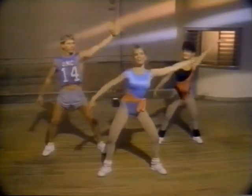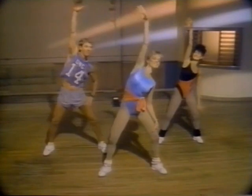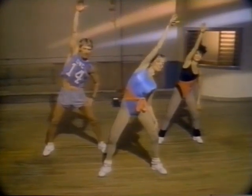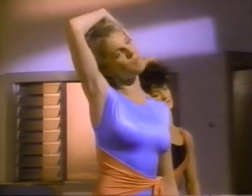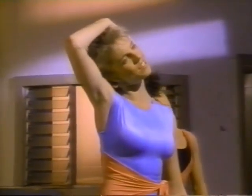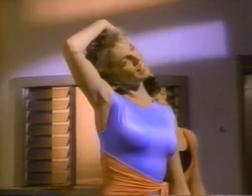And take it side, side, and other side. Same thing. Hold it. Breathe and stretch, hold it, 5, 6, 7, take it down and roll. Remember, we really want to hold that stretch. Breathe out, stretch out the muscles. I just have to take care and make sure I put my shoulder down.